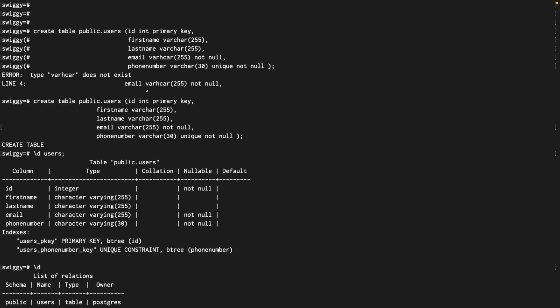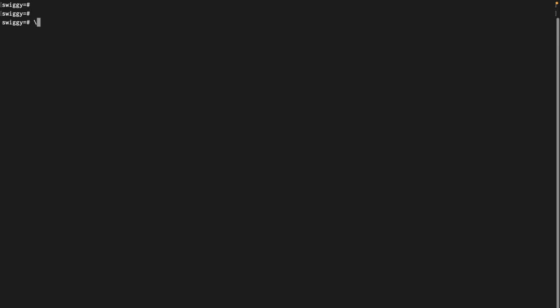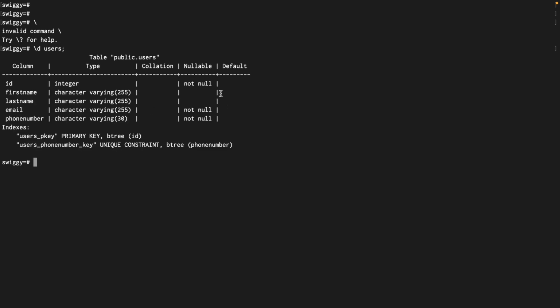So let's describe our table users. Now we know that id is not null because it's a primary key. Email should also be not null, and phone number should be unique as well. But our email should also be unique as well.